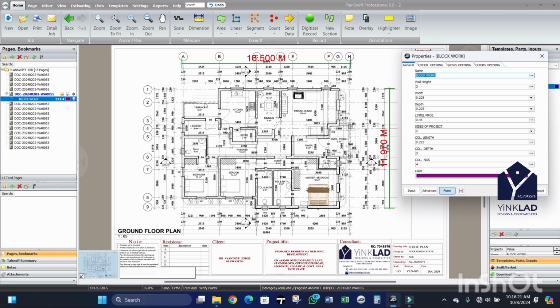If I want to take the other side as other opening, I take it again from this point to this point. That is 1.5 by 2.1 as the height. So this area that remains will represent the column. You understand me? That will be 225. What's the size of it? Okay, this one is 230.